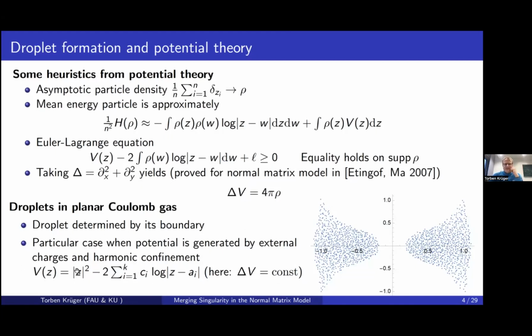So that explains that in this case, the density is actually constant on the support of this density rho, and the support of this density is called the droplet, and it's really true that the density is everywhere constant on the droplet. And of course, by inserting external charges, you can create all kinds of shapes. It still happens that these form these types of droplets. So for example, you can also create a shape of several droplets with a gap in the middle, and we will consider then where these two droplets are to meet in the middle.